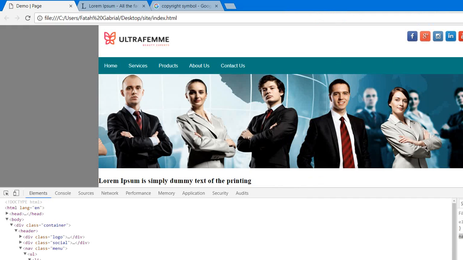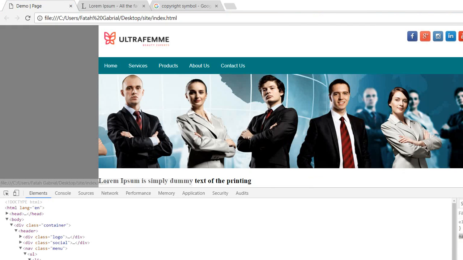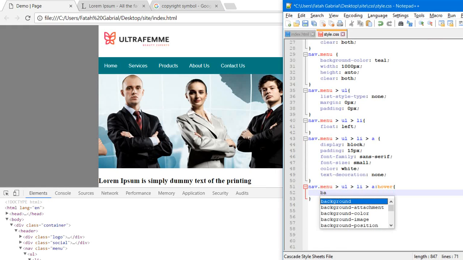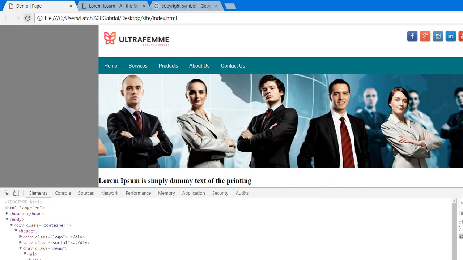Done. But when I hover, nothing happens. What I want is, when I hover this, I want the color to change. So I'm just going to copy this big link, put it over here, and call it hover. When I hover this, the background color should be orange. Come back over here and refresh. See, when I take my cursor over them, they are in orange color. Okay, so that's the part for my header, social icons and the navigation bar.